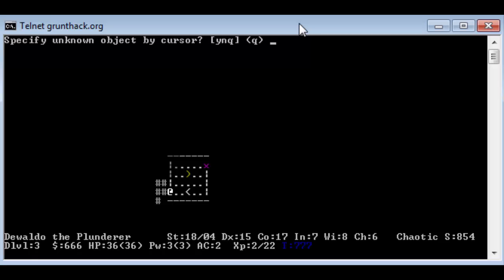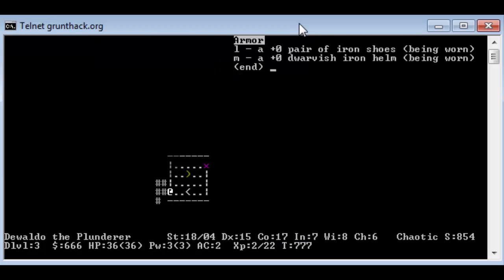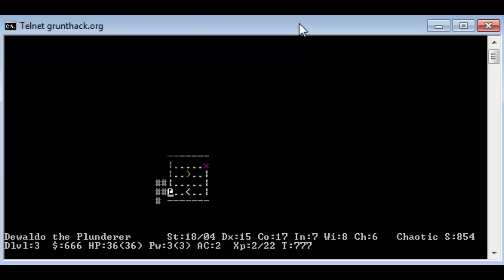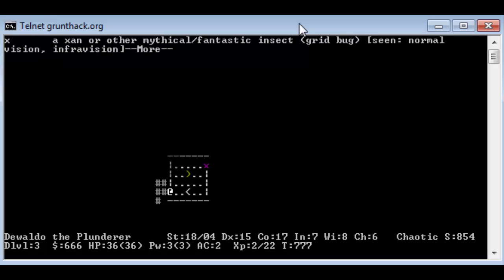Actually, I did look at that dwarf, didn't I? Crap. No. I forget that I can't use the arrow keys. So look, specify. Then I gotta use these. I want to look over. I want to see, first of all, what that is, because I'm still not very great with my ASCII, and then see if it's wearing anything.